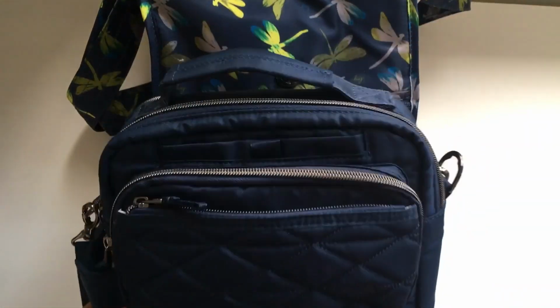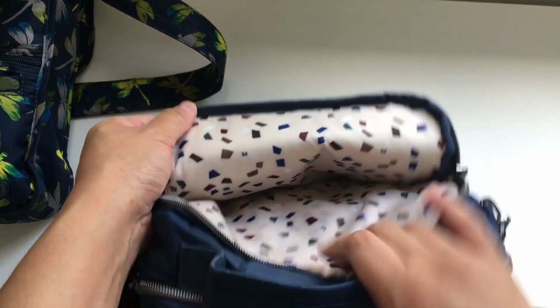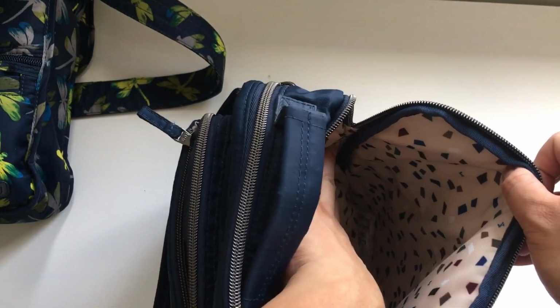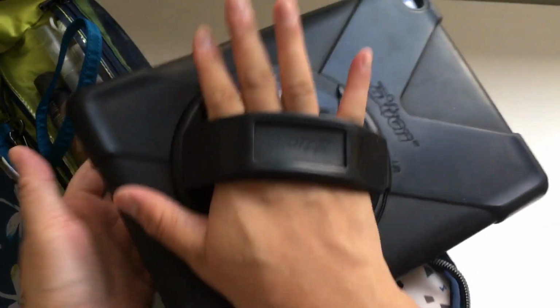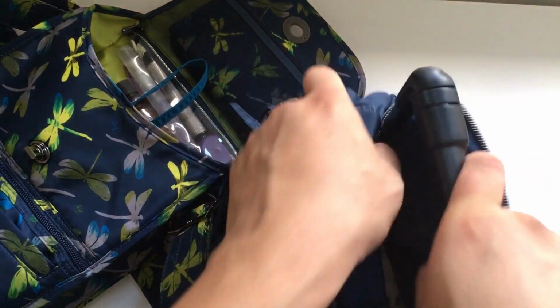Now, what I've been carrying up until now was my compass. The reason I carried the compass is that it is a bag designed with a very specific iPad pouch in the back, and I've been using this as my iPad pouch for quite a while now. But it's a really thin pocket, I don't know if you can see. It's got a wide opening, but once it gets in, because my iPad is so chunky and rubbery and thick, and it also has a handle back here, which I use as my handle all the time, and that really helps me hold on to my stuff. When I start putting it in here, especially when my bag is full, it gets really stuck. So not that it doesn't fit, it fits really well in the compass.